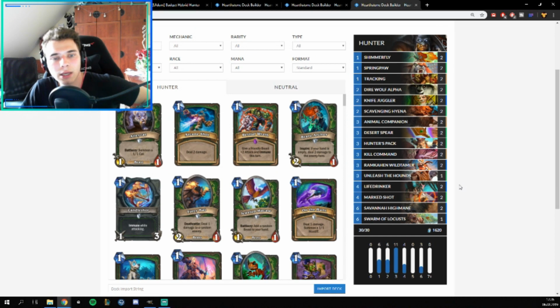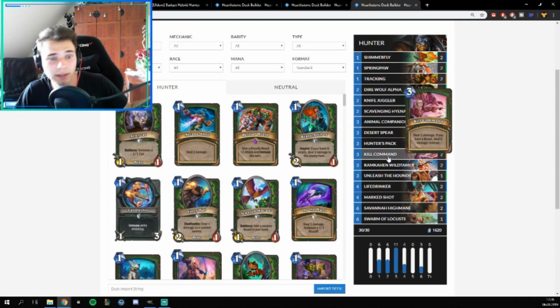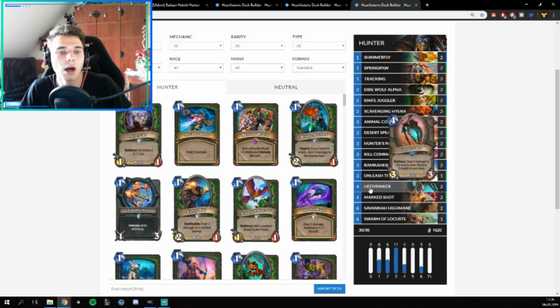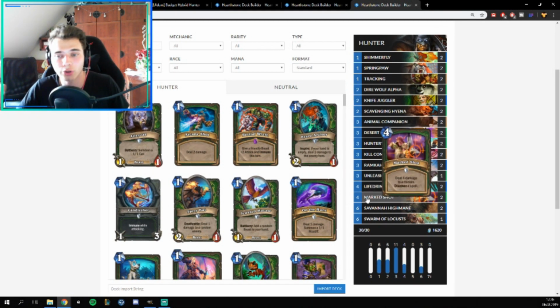Okay, so then we've got just normal common Hunter cards, like deal even more points of damage, Kill Command, Unleash the Hounds, which feels pretty good when you kill your opponent, a life drinker for additional reach, Mark Shot just to discover a spell, because then you will be able to gain even more value, and at the same time you will kill one of the opponent's minions.